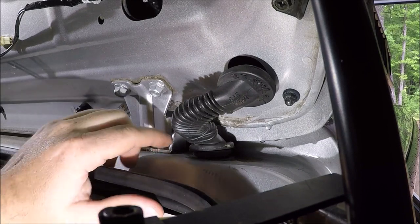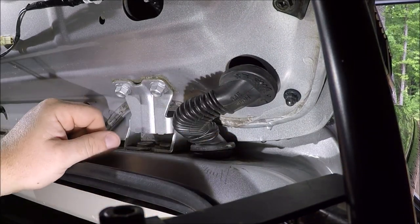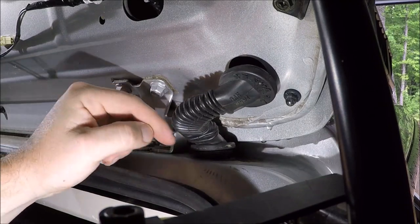All right, so we're on the passenger side. I ended up getting caught in the passing thunder shower that went by. I'm not sure if you can still hear it, but it's still actually raining outside. So we ended up putting the car inside the garage so we could finish this video. But the steps are really gonna be about the same.